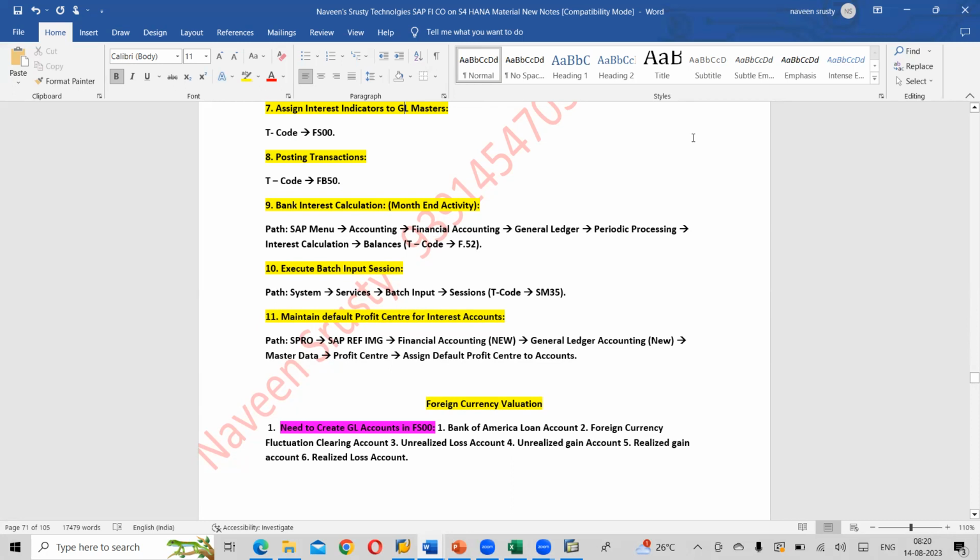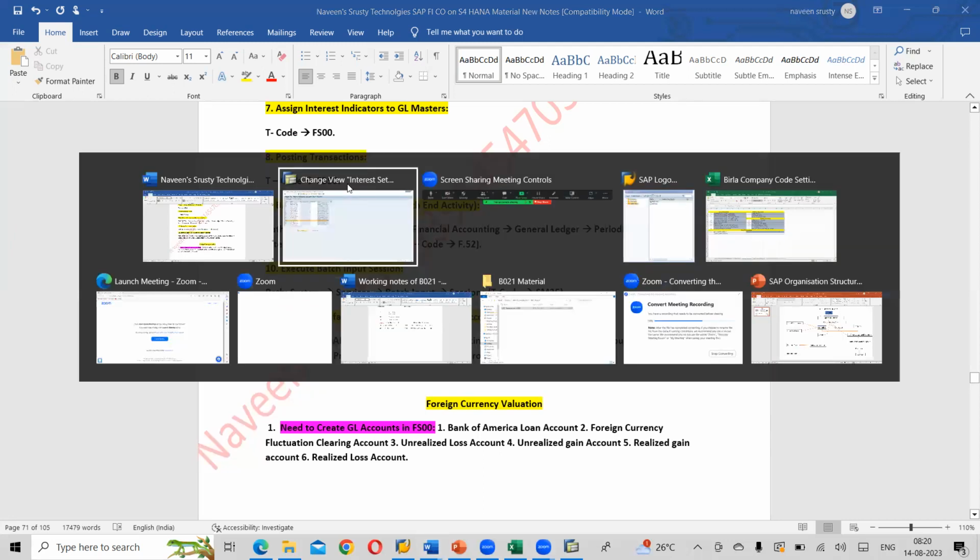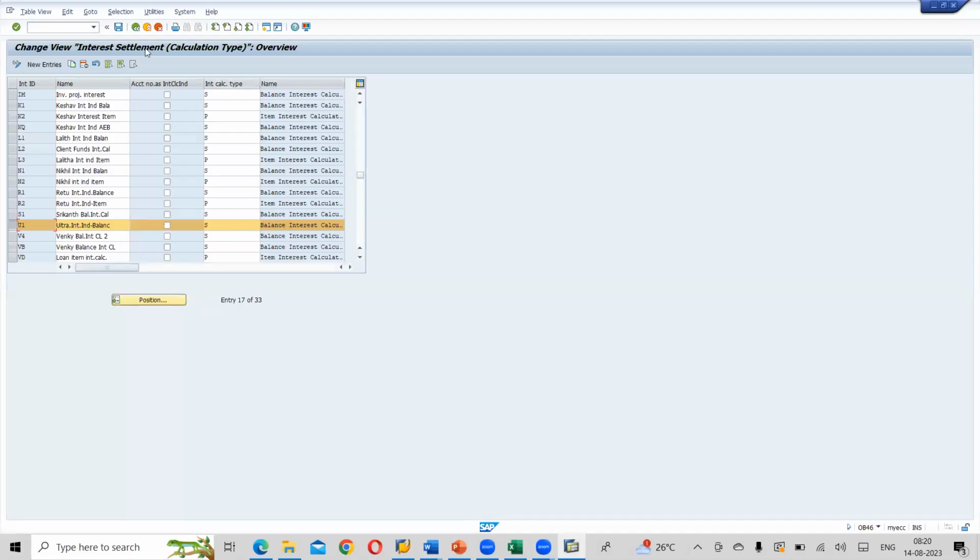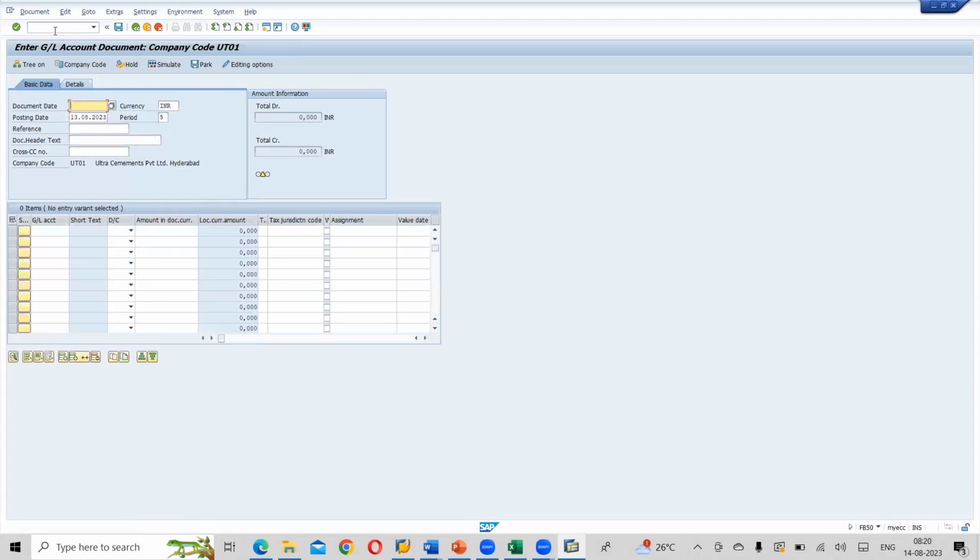Okay. So write down posting transaction code FB50. Okay, write down slash and FB50, transaction code.